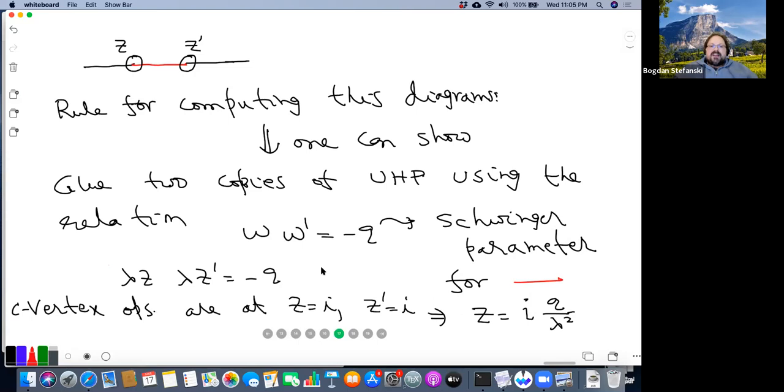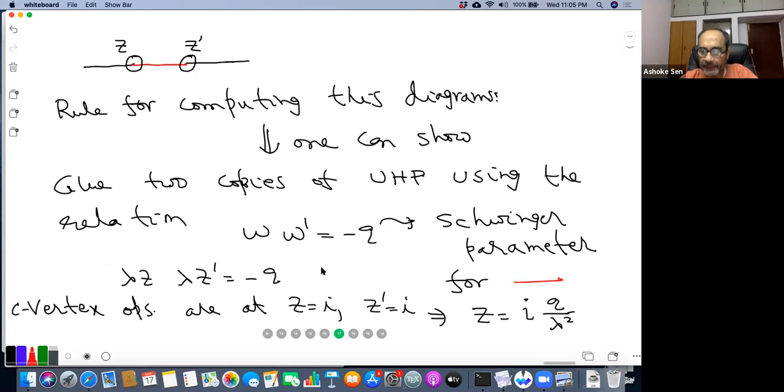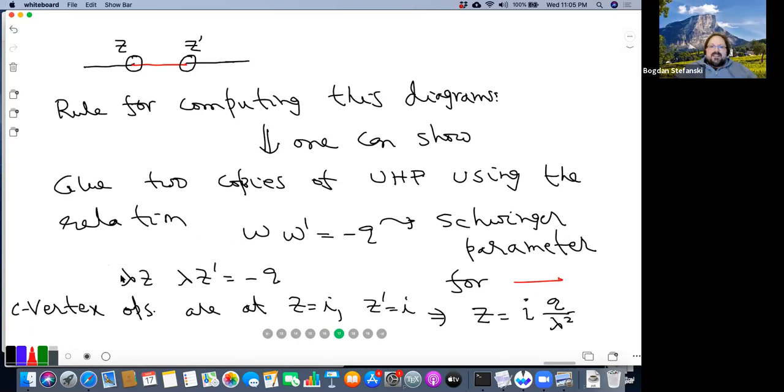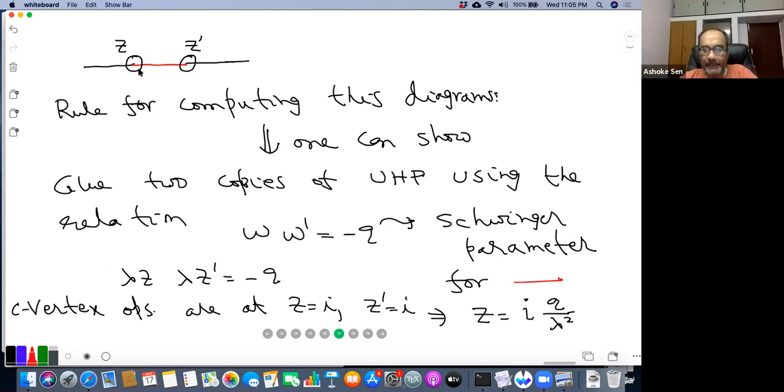Why? I mean, suppose I picked a nonlinear function. If you pick a nonlinear function, it's still true that when you make this identification, you get a disk 2-point function, but the relationship between the coordinates of the new disk and these z's becomes very complicated. In fact, you have to get it by solving a differential equation. Because of this, it's easier if you choose this relation between w and z as SL2R functions. You can make an arbitrary SL2R transformation and pick that function.